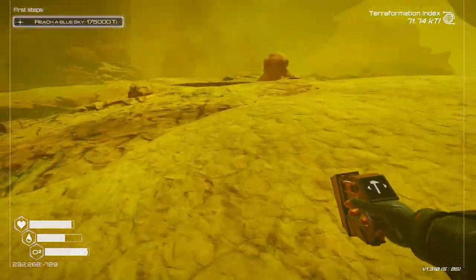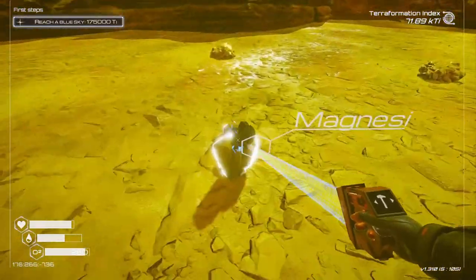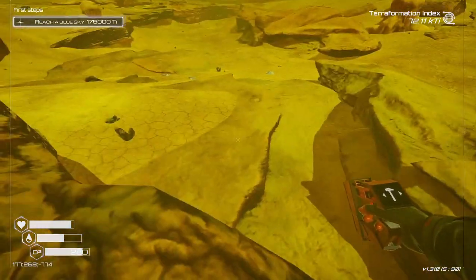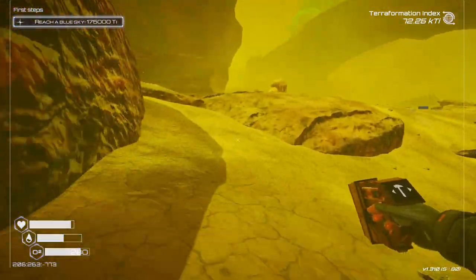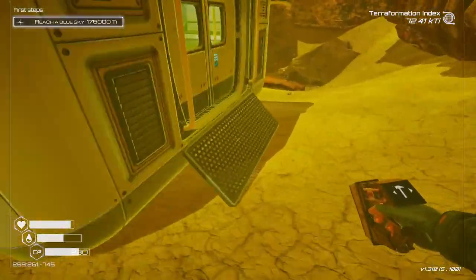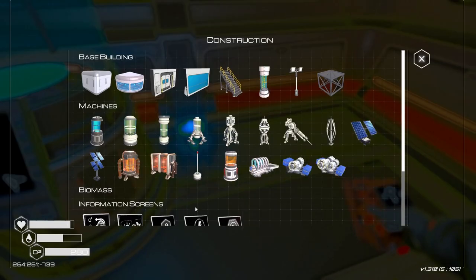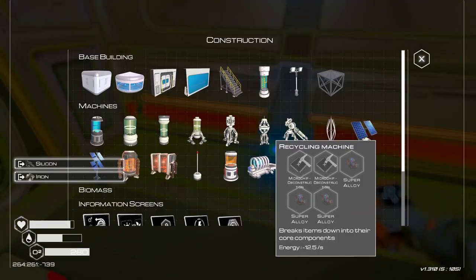Silicon, magnesium. Not so much over here, mister. Found the magnesium in here. Titanium, everything looks like sulfur in here. I need silicon in my life. Okay, no more water, guess what? I think we should make it back like real fast. So we get a compass. Let's make that thing first. Screen mapping. Iron and silicon. Well, I can delete that.